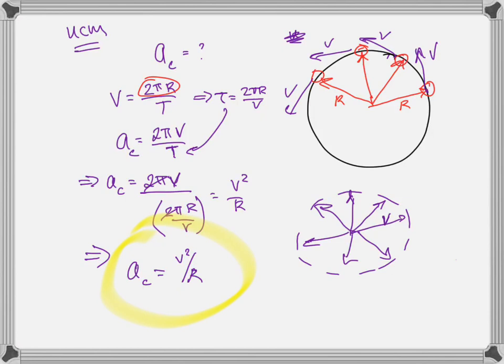One other thing is we actually have a direction for the acceleration, so we can write this as inward. And what is inward? Inward changes. If I were to put the circle on a graph and ask what the inward direction is, when the object's on the right, the inward direction is to the left. When the object's on the top, the inward direction is down. So the inward direction changes as we go around the circle, so the acceleration changes as we go around the circle. The magnitude of the acceleration is constant, but the direction changes. It's inward. It's not x or y.